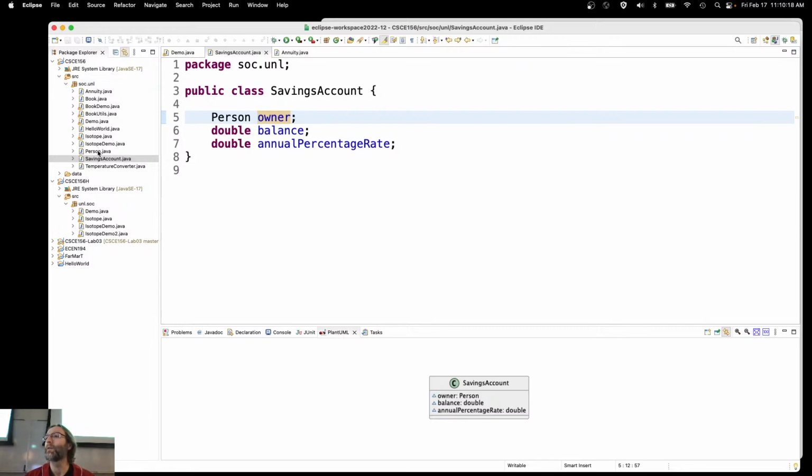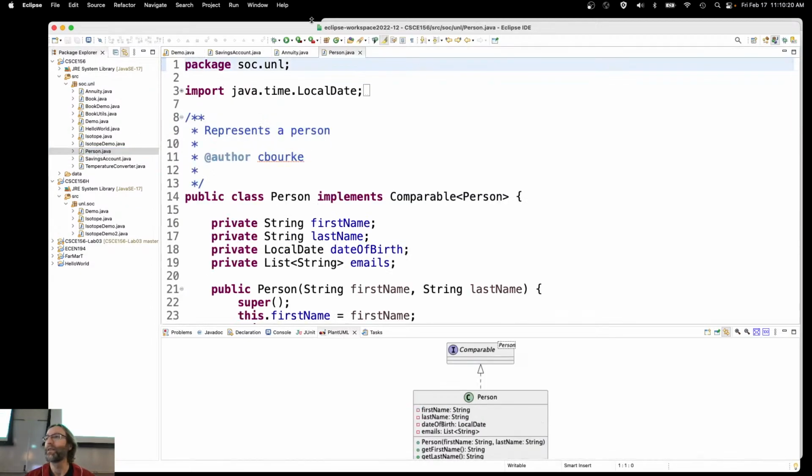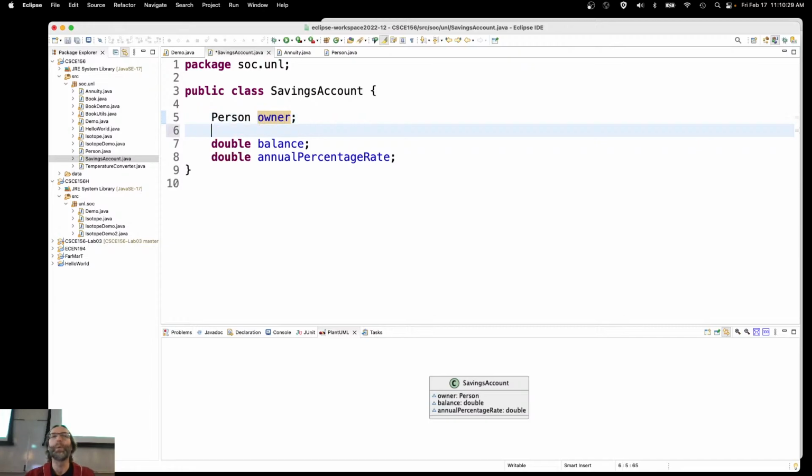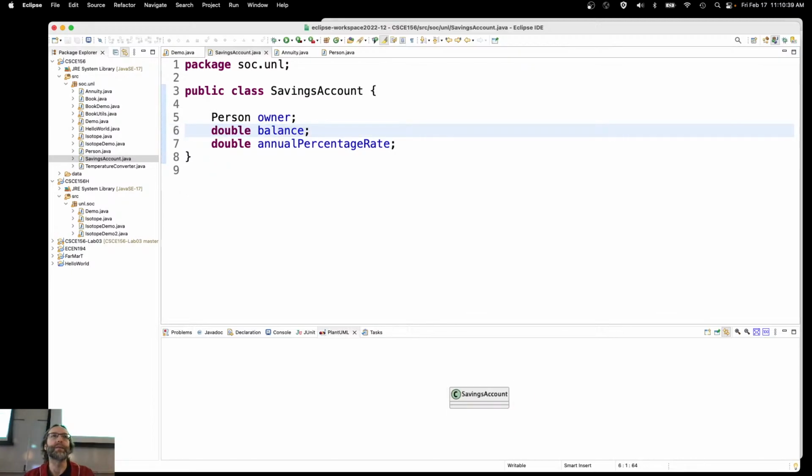Guess what? I don't have to worry about that, do I? All right, great. Owner, anything else? We could go ahead and get fancy and have like an open date, right? Local date, account open date, whatever, right? I'm going to go ahead and leave it like this for now, okay?